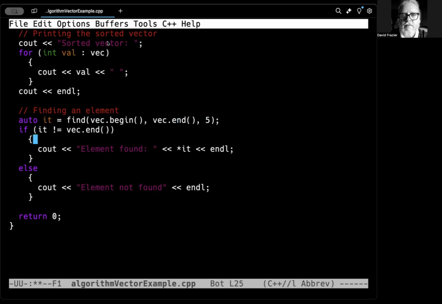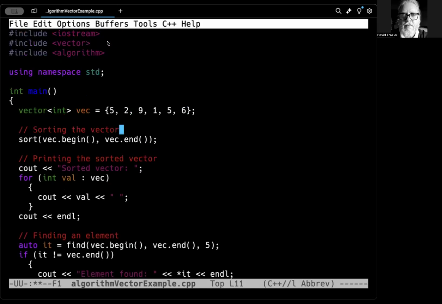And then if the iterator is equal to the end, which is one past, it means it made it all the way in and didn't find anything. Okay, in which case it didn't find it. So if it's equal to vec end, then we go down here and say element's not found. But if it's not equal to vec end, then the item was found, and we can go ahead and print what was at that location. Again, it is the location. We put the star in front of it to dereference it, and that should say element found 5. Okay, because we did put 5 in our list here. Okay, 5's in 2 locations. This will find the first of those.